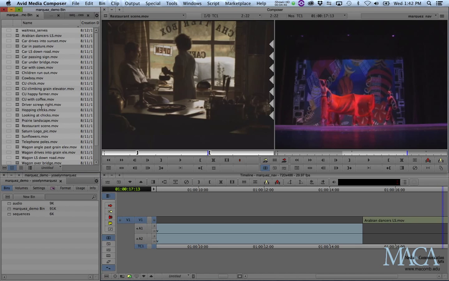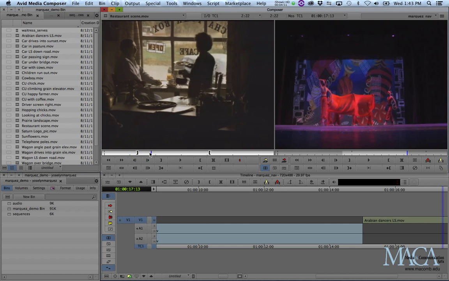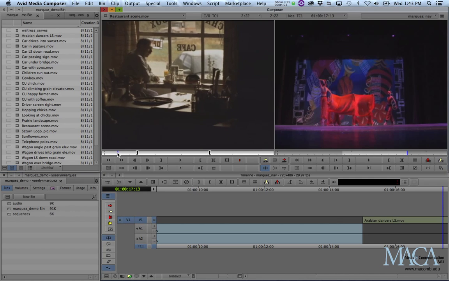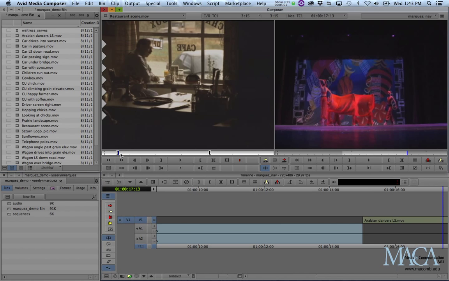So we've organized some of our bins. Now let's talk about your in and out. A lot of people make an in and out and think, oh, I need to just adjust it. How can I move this guy? Well, let's say you wanted her completely off the frame. You just move your time bar, that little blue bar, and then hit the letter I again, and it readjusts to where that blue bar is. Okay, so keep that in mind.